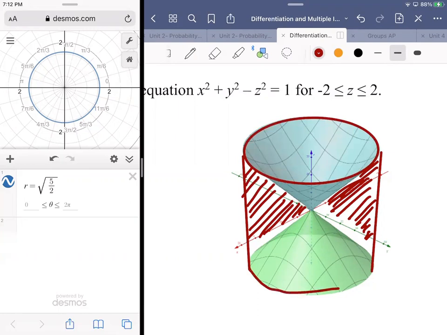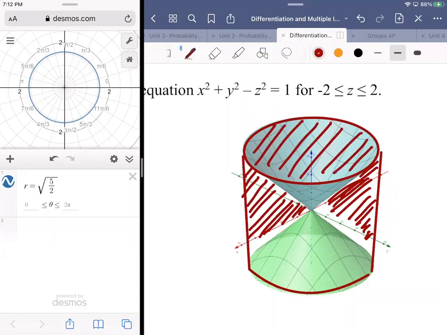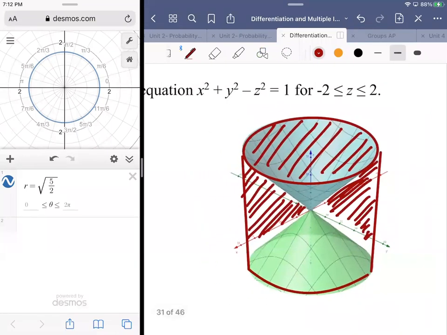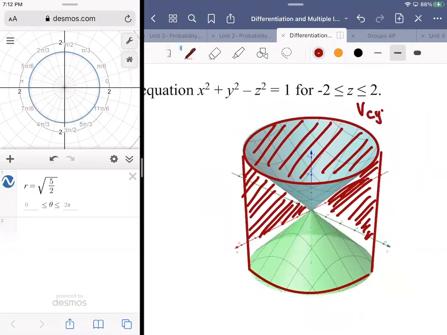Okay, so we got a cylinder here. This whole thing is a cylinder. It has its own volume. If we figure out the volume of that cylinder, and volume of a cylinder is pretty easy, the circle with height, so pi r squared h. If we get the height and we get the radius, then we'll have the volume of the cylinder, and we just subtract what we get for the volume of the null space from that cylindrical volume, and we'll have what we need. All right. So that's our mission.